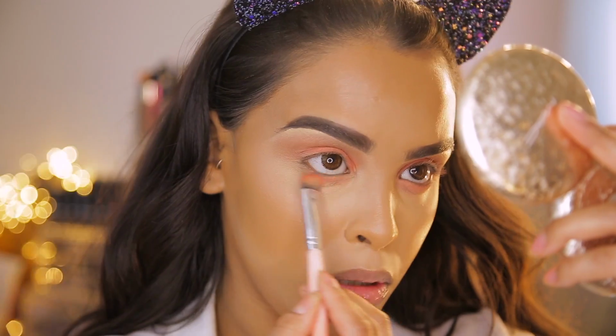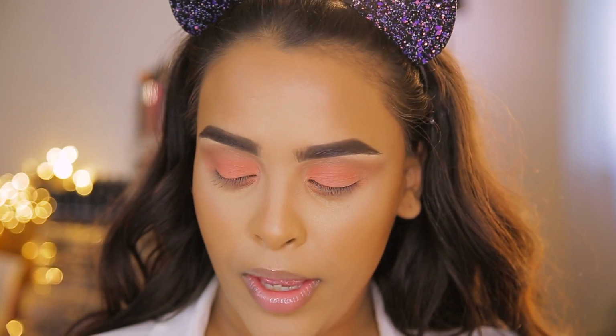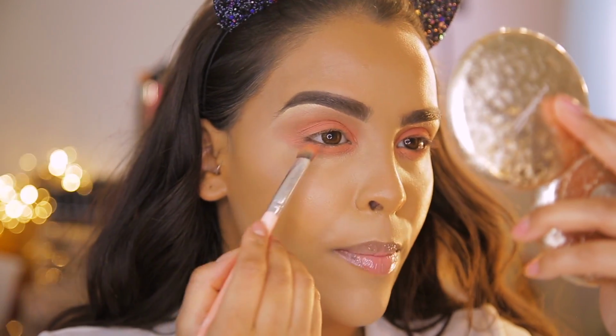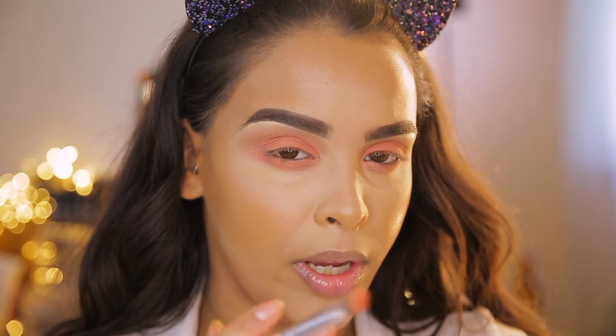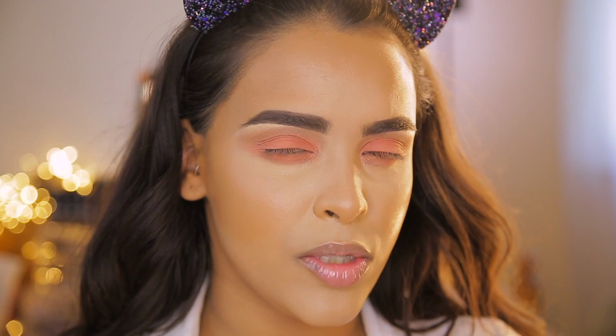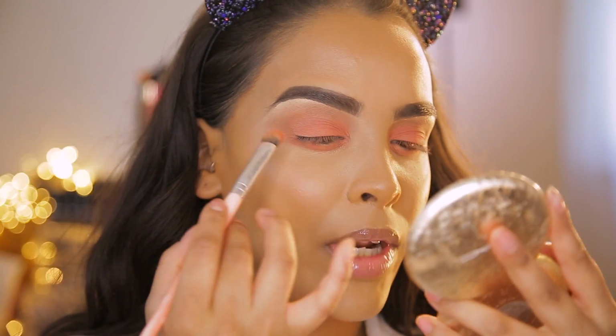So I think you guys will agree that this is perfect for summer. It's colourful enough. It's not crazy because you guys know I don't do crazy just yet, but I like it for the summer just because it's a lightweight colour. I like them colours that I like to wear on my eyes and my lips and my cheeks, and this is one of them shades that I will be wearing on all of my face. I think it's called a monochromatic look. And I really like them.